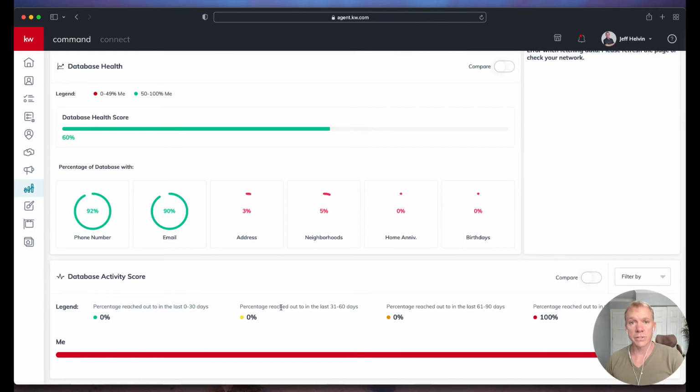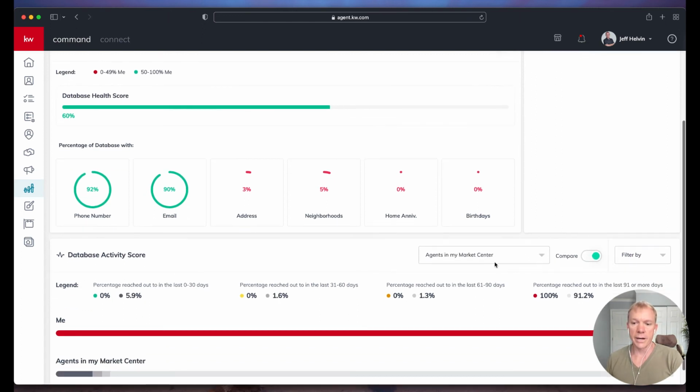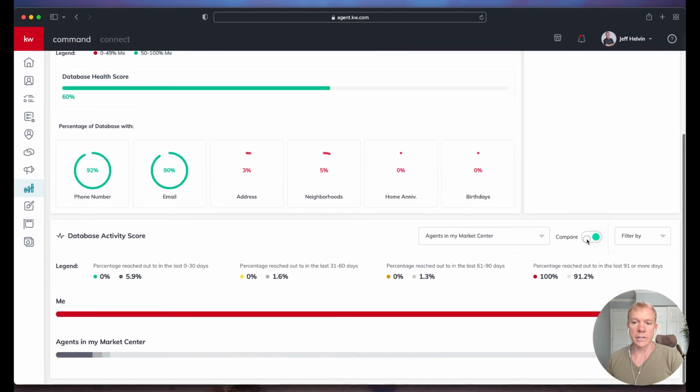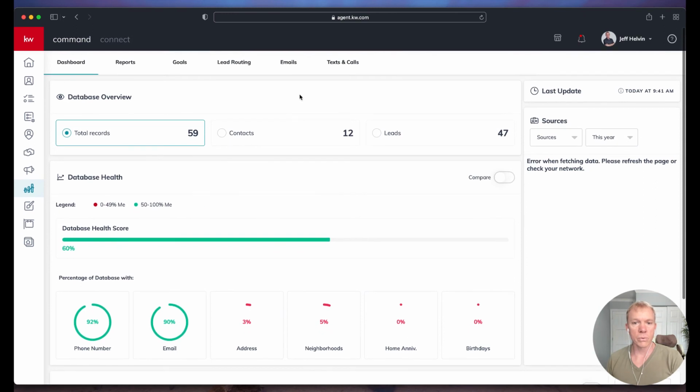Again, in ours, this isn't quite accurate because we use a different platform to communicate with our database. But you can, same thing, compare agents in your market center and your state. And you can also filter by the types of touches if you wanted to take a look at that as well. So a lot of really cool features built right here on the dashboard for reports.